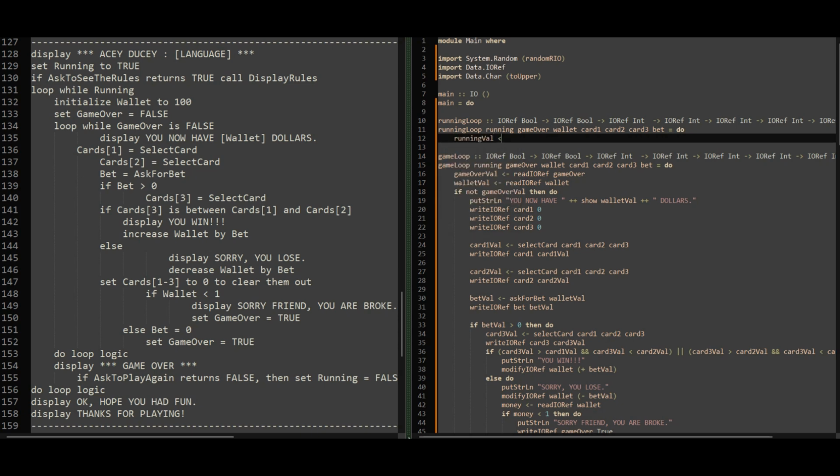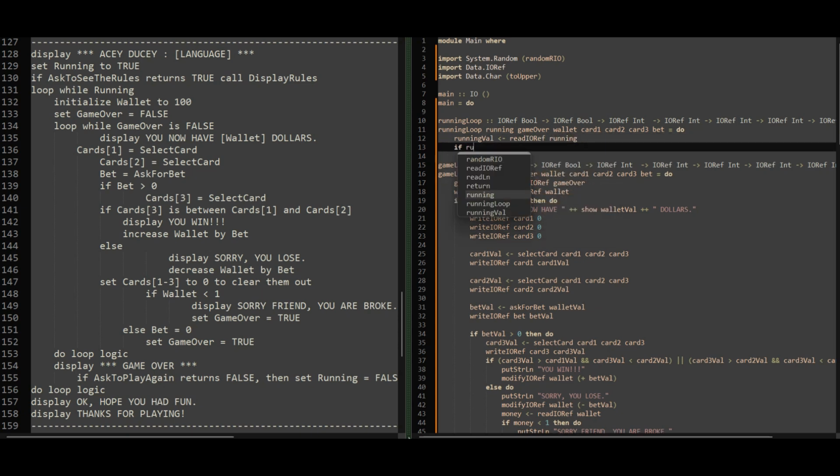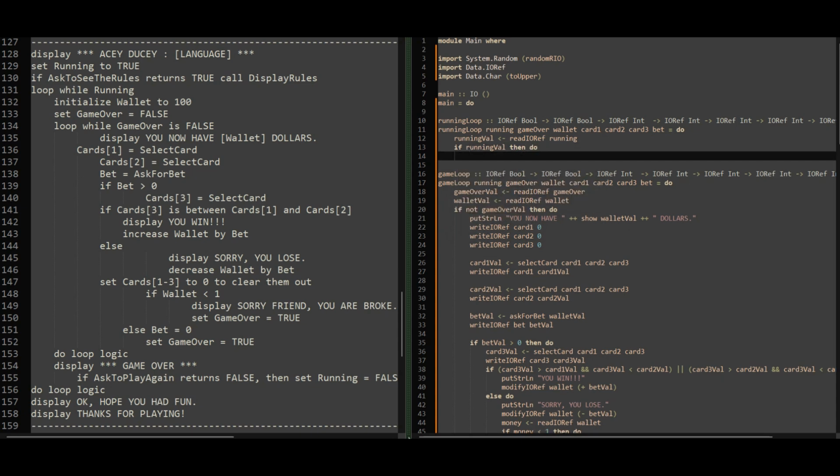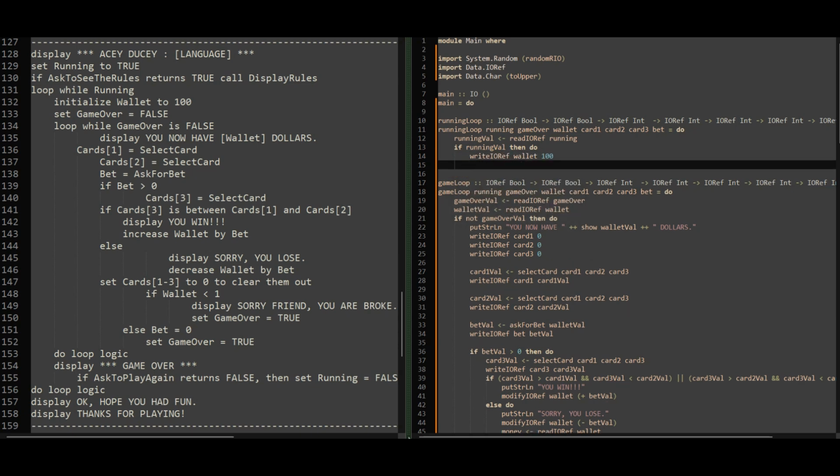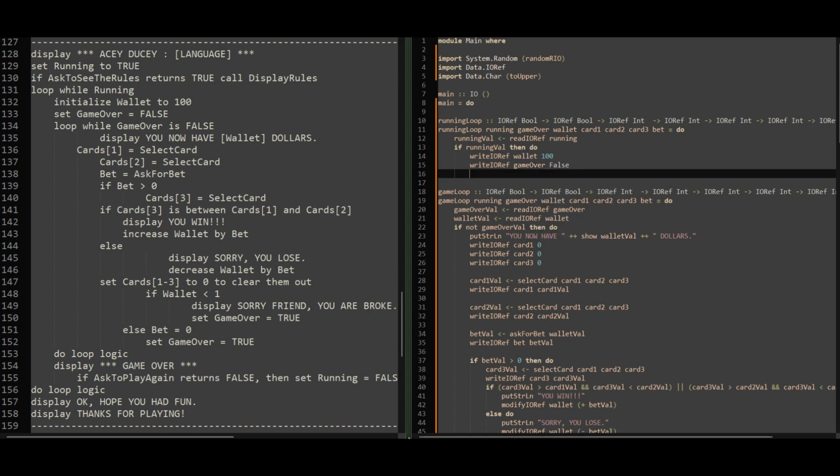So running val will be read IORef of running. And then if running val, then we're going to write IORef to wallet of 100. We're going to write IORef to game over of false, not true. We're then going to call game loop. So I'm going to copy this so I don't screw anything up.